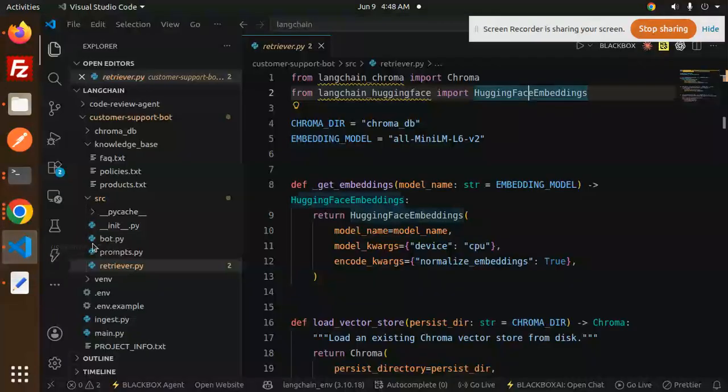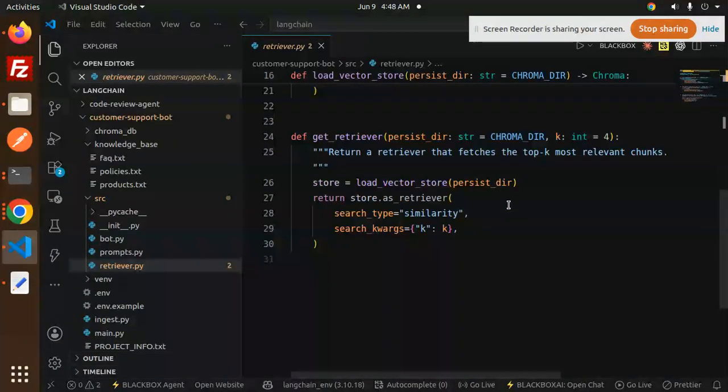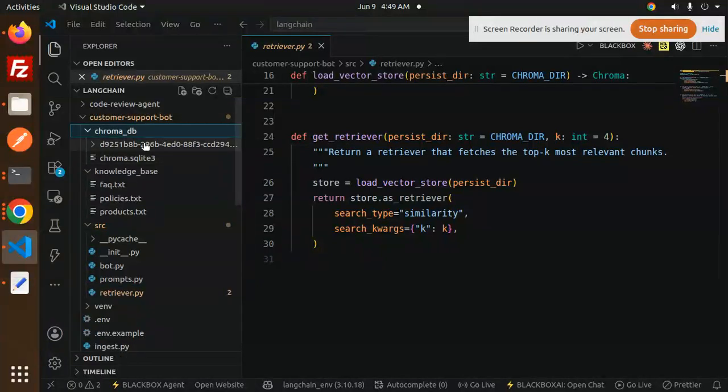So this is what we are using. This is the Hugging Face code, and this is the chunks. You can see that the index is providing the chunks, and all the data is going into the chunks. And this is our knowledge base: facts.txt, policies, and products.